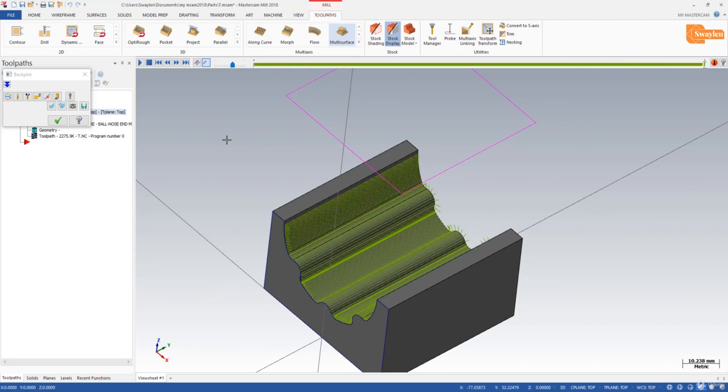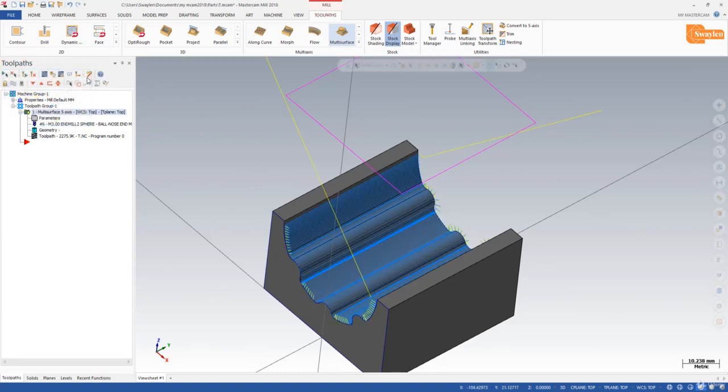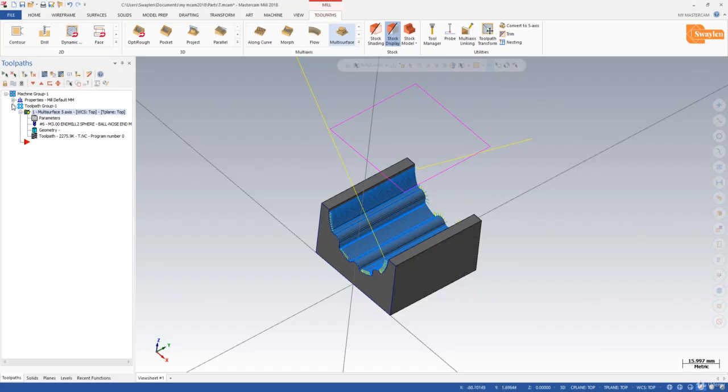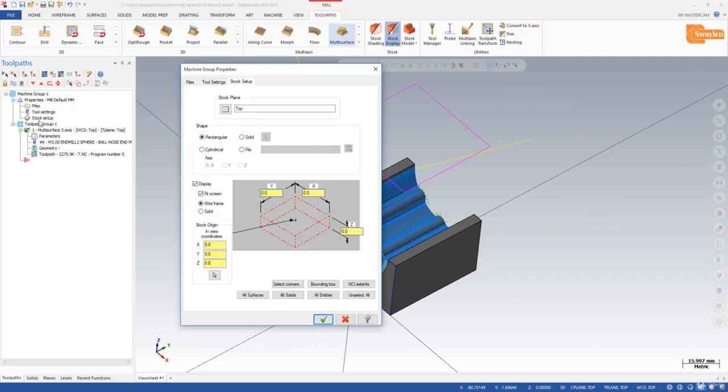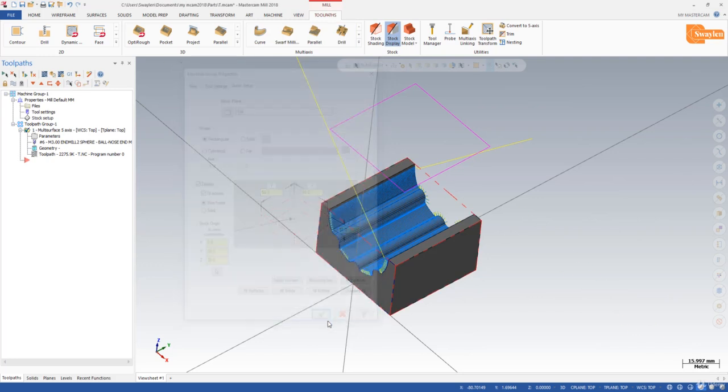Now we will check in verify selected operation. So close this view, but first we need to select the stock value. So click on this stock setup, rectangular, all solid and OK. Now the stock is hidden and verify selected operation.